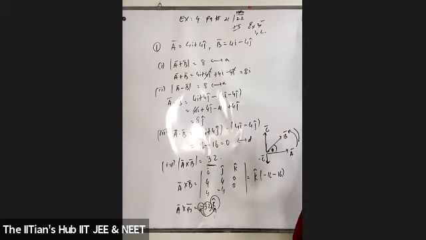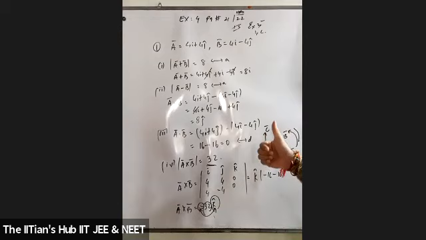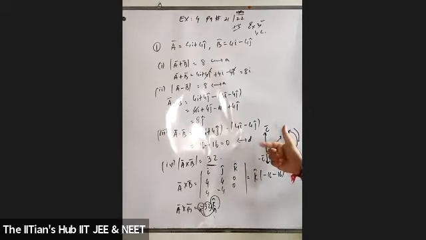Sir, I did not understand the diagram you drew, please explain again. If I happen to go for cross product, A cross B, using your right hand screw rule, where is my thumb pointing? Upwards. Agreed. If I go for A cross B, my thumb is pointing upwards. So A and B are along the XY plane. My thumb is along the Z axis, perpendicular to both A and B.